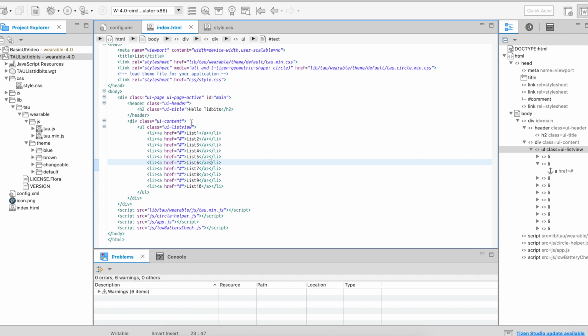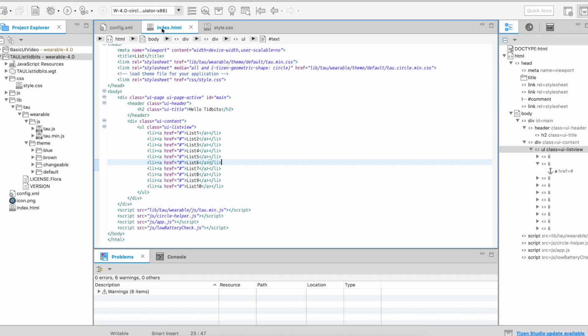But what happens if we want to go to a different page? What happens if these list items show us just the list of items that we want, but we want to check the details of each one of them? So we could do that in a different page, and that's what you usually have in a website, in a web application. You are moving from one page to another, and you can display the details there. So how do you do that interaction? How do you do that navigation from one page to the other?